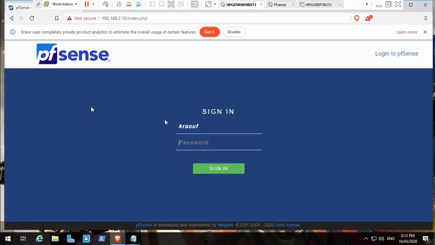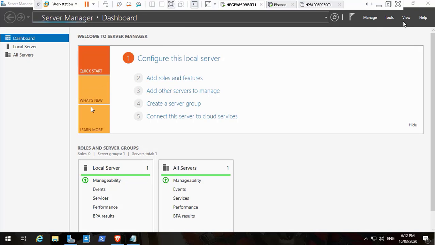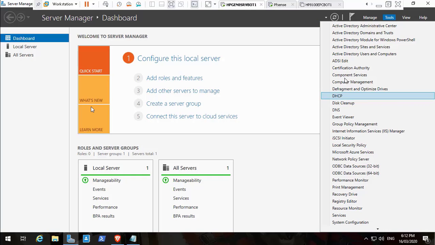There is a certain format needed to be typed in. So to know how to work with this format, we will open the AD tools, and ADSI Edit.